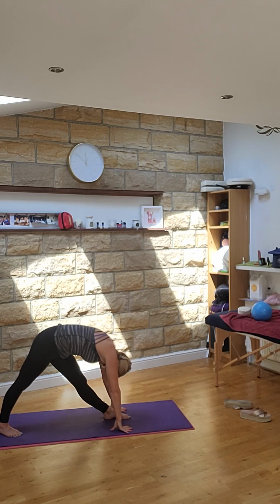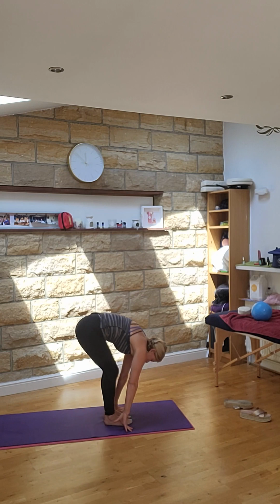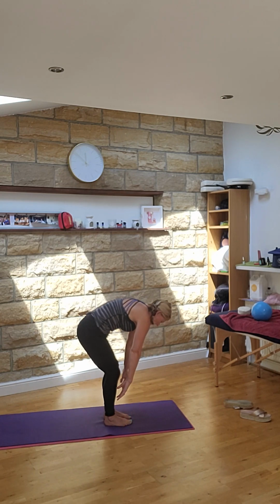Letting the head just hang. Breath in again. And out. Again in. And out. Soften the front knee, just bring the other knee to join it, and then, other foot, sorry, to join it, and then gently up.